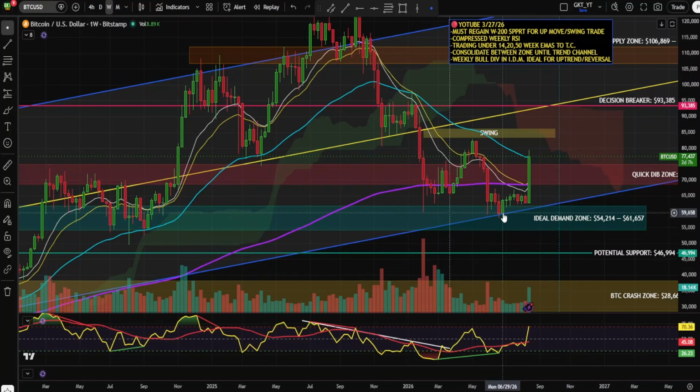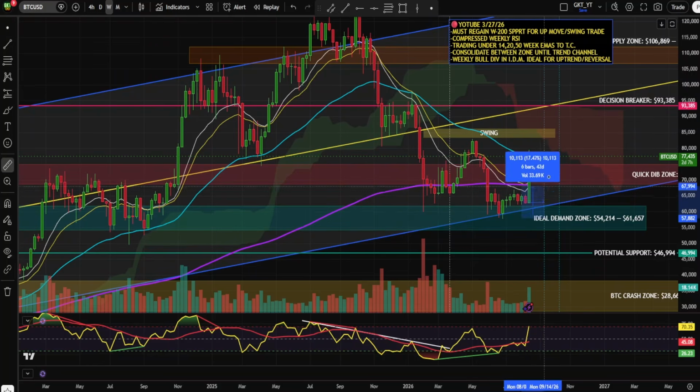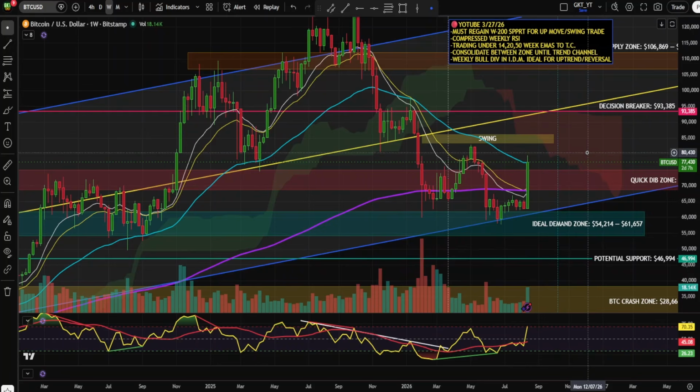At the end of June, our technicals were perfectly set up here for an upswing. And since then, Bitcoin had a nice push of 33% in a couple weeks, guys. That is very good. So all the technicals played out the way I expected them to. Now we've got to see what happens here. Is this just a technical reaction, or do we actually have an uptrend forming now?